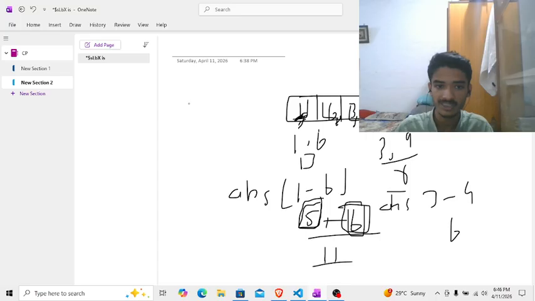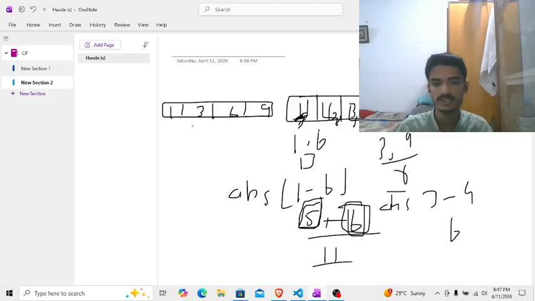So what we can simply do is sort our array, because it will make things very clear. After sorting the array, our values will simply become 1, 3, 6, and 9. Now guess what we can do. We can simply implement a two pointer approach.